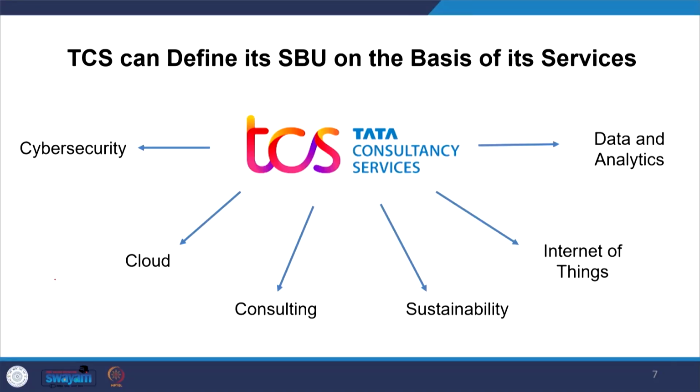Now, let us see an example. TCS can define its SBUs on the basis of its services, or the clients it is catering to. For example, cyber security, cloud computing, consulting, sustainability, Internet of Things, data and analytics. These are the different services on the basis of which you can define your SBU. That depends on the company's policy, the company's strength, what kind of size you have already accrued, how much business each service has generated. Is it sufficient to become an SBU in itself? If no, then it is a separate story.